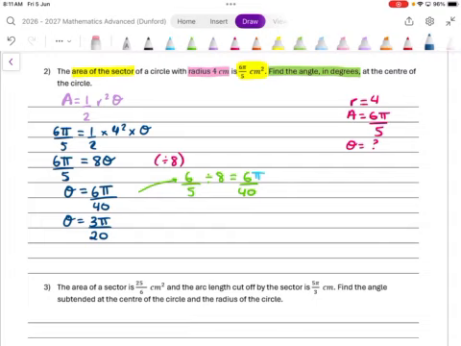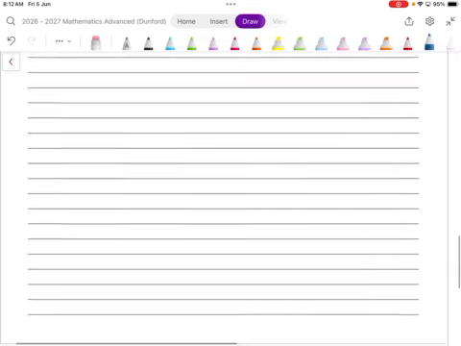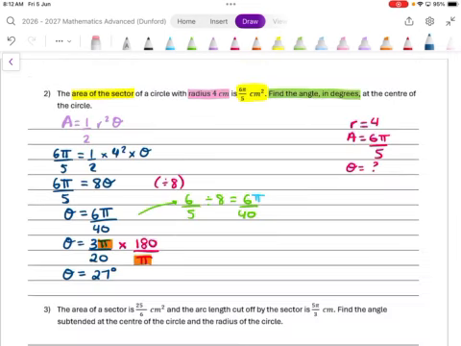Okay, and now we want to find our angle in degrees. So to get from radians to degrees, what we need to do is times by 180 on pi. How we can remember that is we want those pi's to be cancelling out. So we want the pi's to be going away. When we have radians, our pi is on our numerator. So to get rid of our radians, our pi is on the denominator of that fraction. This then gets that theta is equal to 27 degrees when we put that into our calculator.